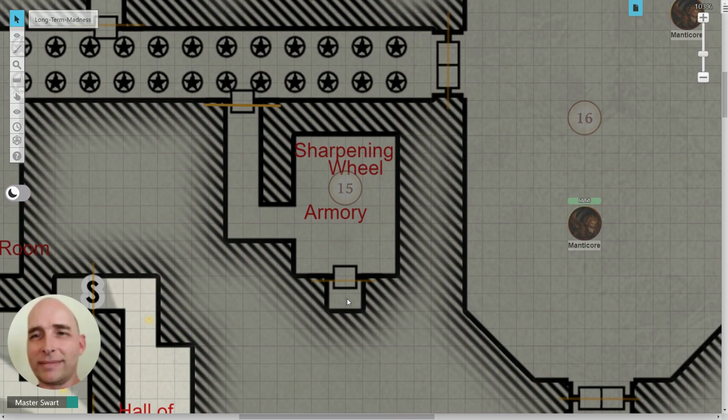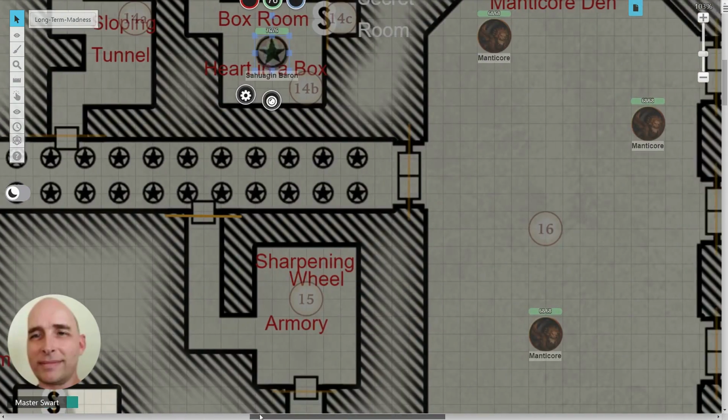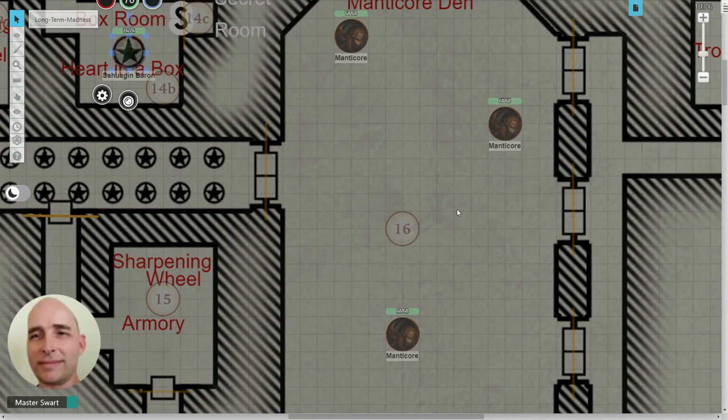Area 16. The Manticore Den. Three manticores dwell here. They immediately attack anyone who isn't Alistair or his food troll. Okay, now the companion makes this a much more interesting encounter by having the players talk to him. So let's go to the companion directly.